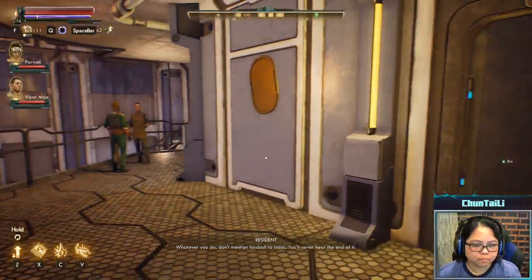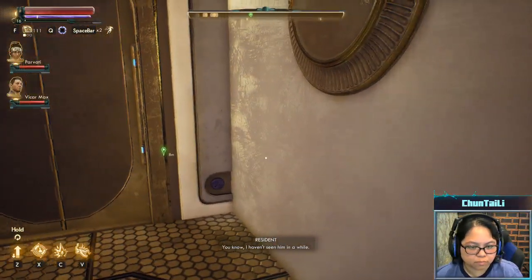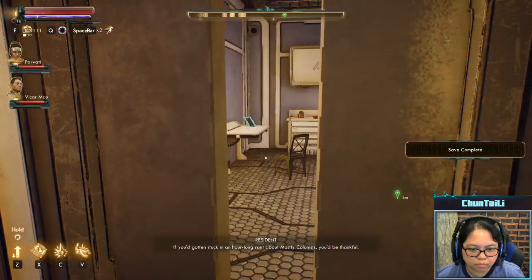Whatever you do, don't mention tossball to Isaac. You'll never hear the end of it. You know, I haven't seen him in a while. If you've gotten stuck in an hour-long roundabout.